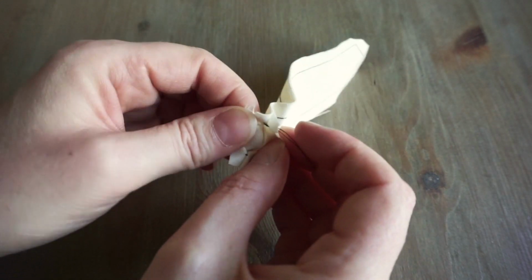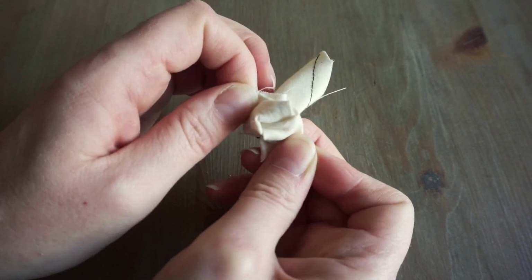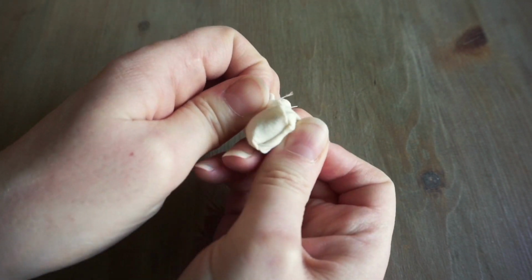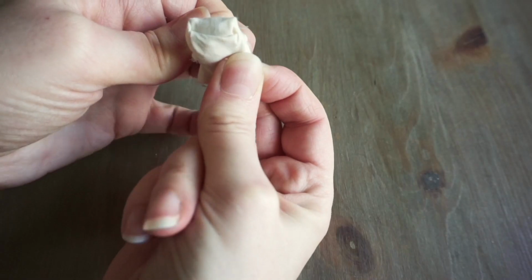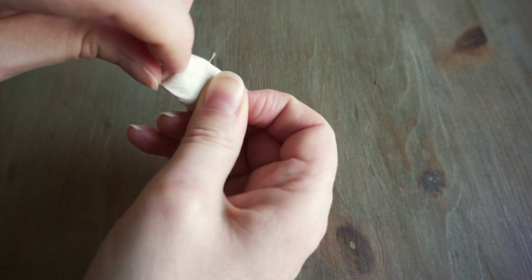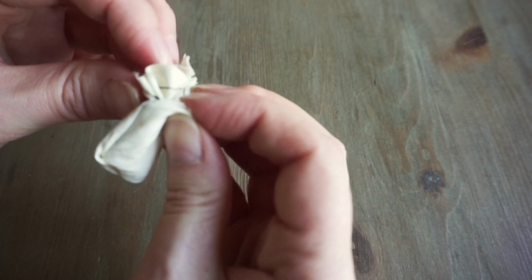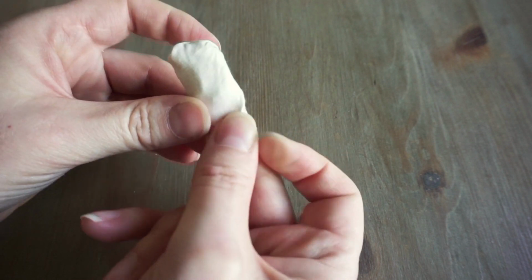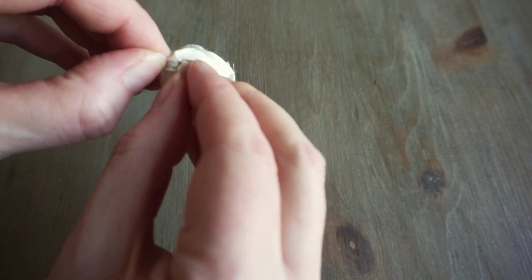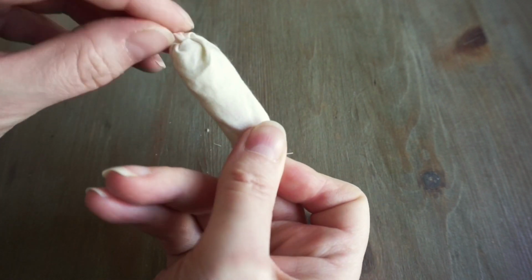Turning it through can be a little fiddly, but it's good just to be patient. And it is just like turning a pair of socks inside out. It's just a little smaller. So if you can get your finger in there, you can use that. You want something blunt. You don't want to be poking anything too sharp in there, otherwise you can go straight through your fabric. Like the blunt end of a pencil or something like that works really well. And then you can use your fingers to prise apart these bits at the end and just slowly pull the whole thing through.